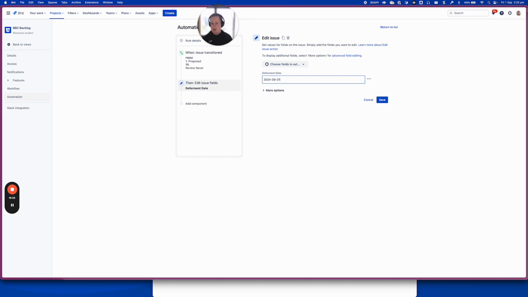Now that's useful, but it's not what we want to do, because we want this to be dynamic. We don't want to have to come in here and reset this automation to a new date every day, or maybe even, in theory, come in here and update it every month by one month further down the line. It's a lot of work and you don't really want to be doing that. So what you want is for this to be dynamic. You want this to actually put in a new date every single time the rule is run, and you don't want to have to keep that managed.